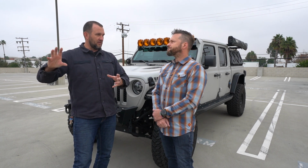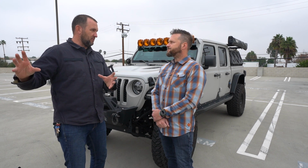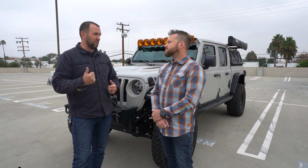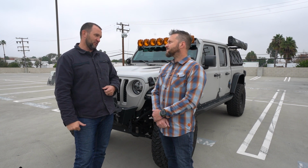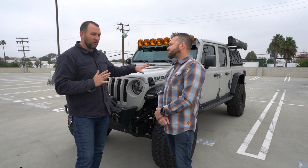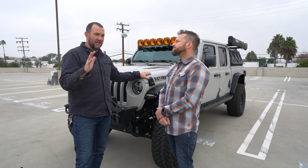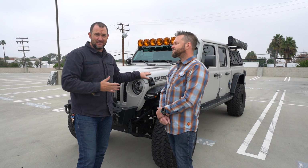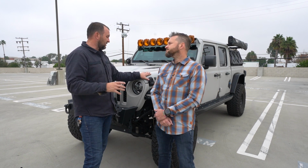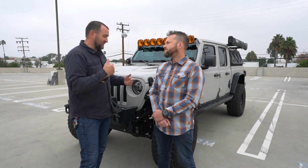Is there something for this storage issue with my weapons or with equipment that I'm carrying? I'm going surfing and I wish I could have a portable shower. And you're like, actually, you can have a heated one. Like, yes. So I wanted to go over Hatchet. I'm not saying you guys need to build out a whole rig like this, or that it's even something you're interested in, but you might find some small ideas that you can carry over into your own personal vehicles. So that's why we're doing this video.